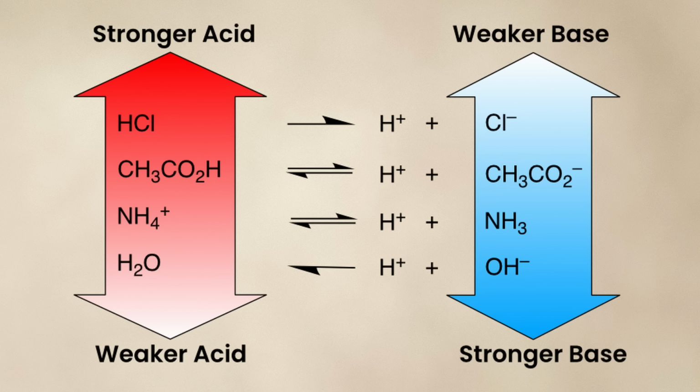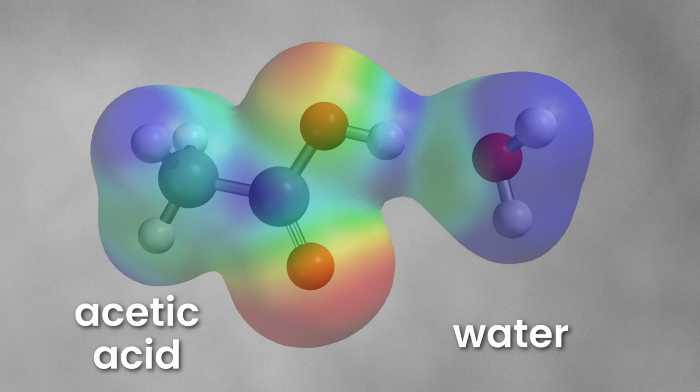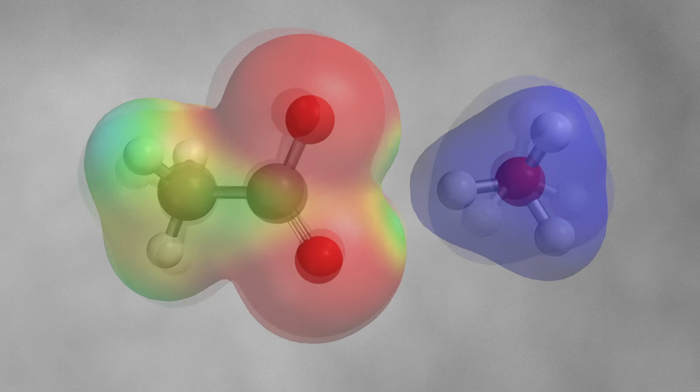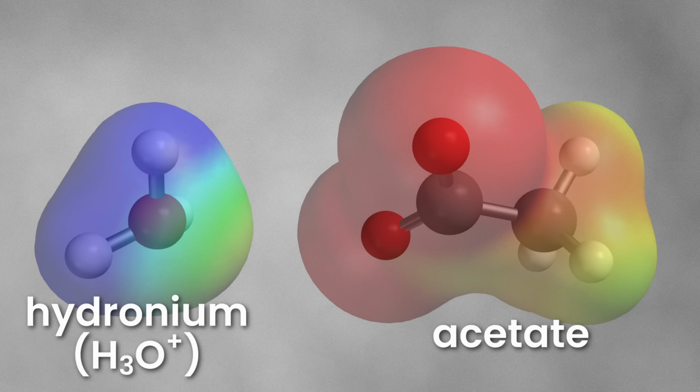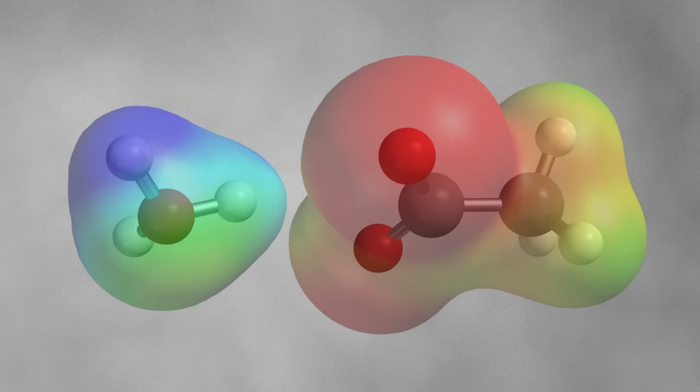And perhaps surprisingly, what makes a weak acid weak is the strength of its conjugate base. If the conjugate base is relatively strong, it will hold on to the proton harder, and we will get a greater proportion of the undissociated acid left in solution. So for a weak acid, the acid and its conjugate base are giving up and taking back protons all the time. And to understand how that works means understanding how chemical equilibria work.